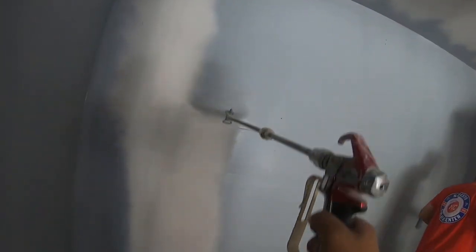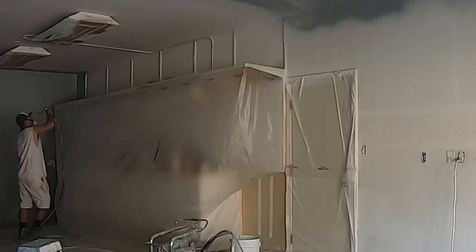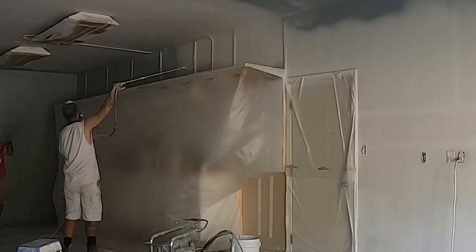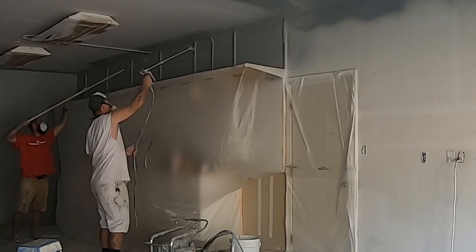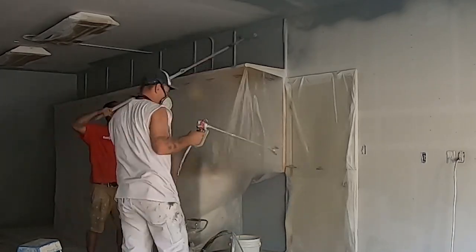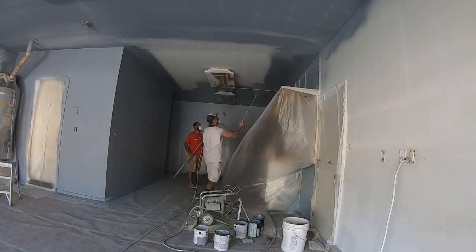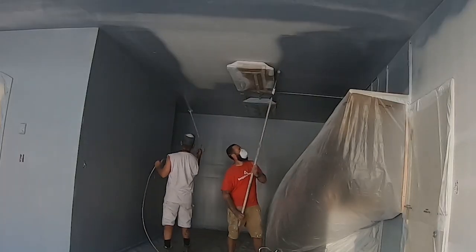Okay. Awesome. But if you did spray, would you want to back roll as well? Yes, you want to back roll, because especially with new construction like this, the material is porous, so it's always a good idea to back roll. Especially if you don't have a lot of experience with the sprayer, you could just spray it on heavy and spread it out with the back roller. Just make sure that if you are using a sprayer, you tape everything off like you see in the video. Here we've got plastic and everything around, because you do get a lot of overspray and fallout.